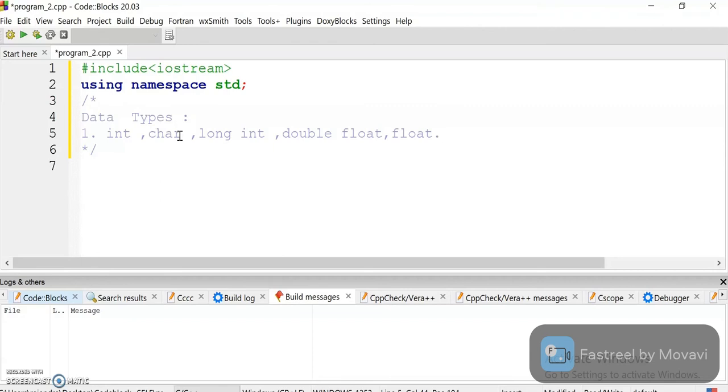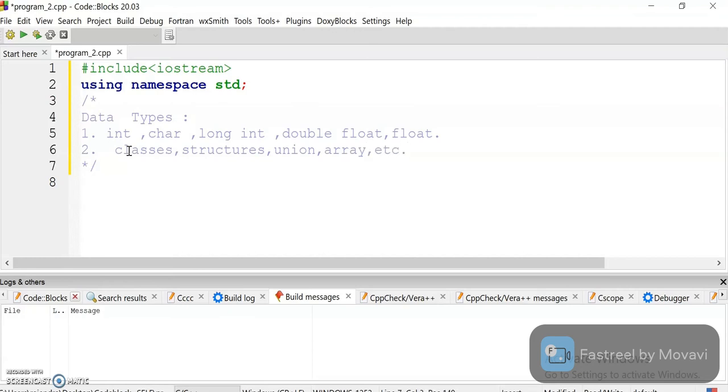Okay, so these are the basic classification of data types, that one is user defined data type and another one is built-in data type. In user defined data type we have classes, structures, union, and many other things, like first we include array because it's very important.